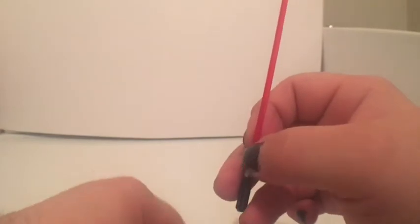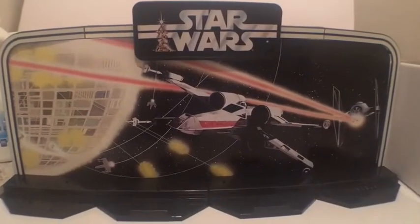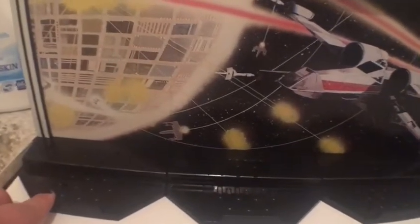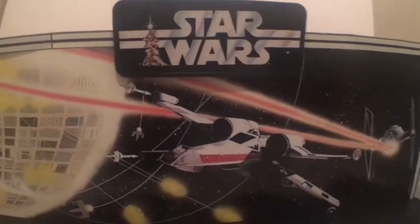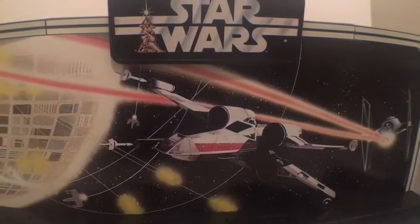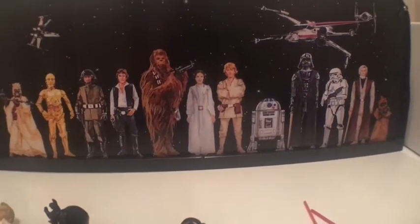If you want to compare it to another Sith saber, the only other dark side saber I have is Kylo Ren's. For his other accessory, he also comes with the display stand. As you can see, it's got peg holes on the bottom so you can put all the other figures from the wave, or your other Black Series figures. You've got the Star Wars logo on the front, and an epic battle from the Battle of Yavin — Death Star, X-Wings, and a TIE Fighter. On the back side, there's the same artwork from the classic figures from the late 70s, so it's double-sided — you can use either one. I kind of like using the X-Wing side, since I'm going to primarily keep this with Vader and Imperial Officers.